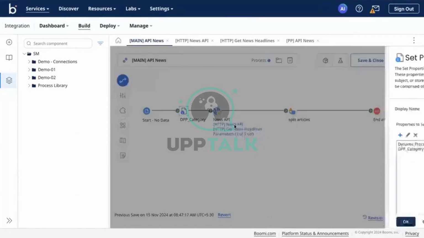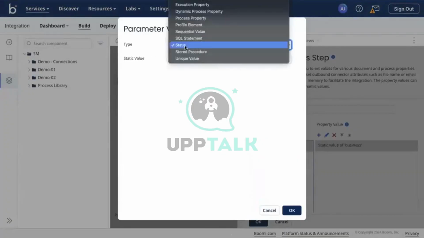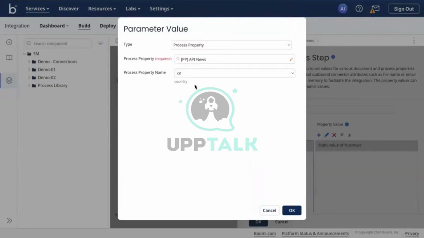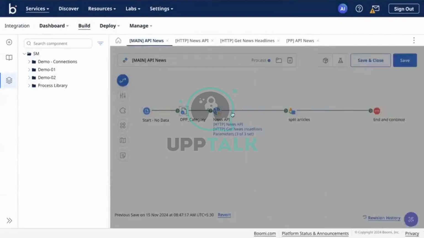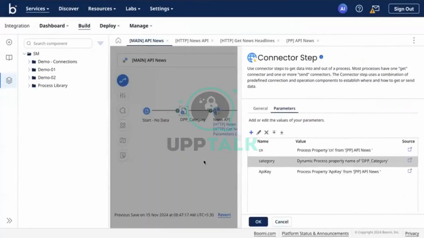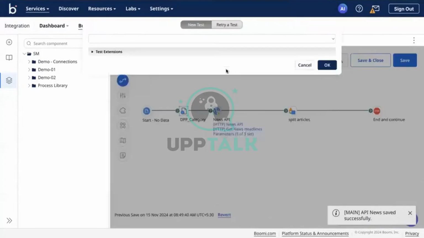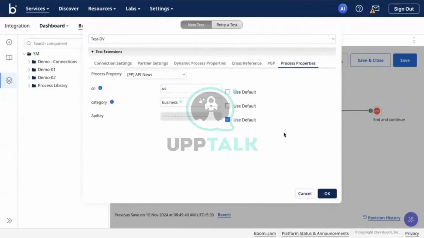Otherwise, if you want to complicate it or play around further, here again you can take a process property. It will go back here, come back to this, get rerouted. You are rerouting a process property instead of directly using it via dynamic process property and then configuring that dynamic process property here. At the end, your value would be coming from the configuration here, and it would still work.